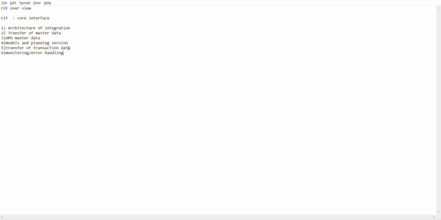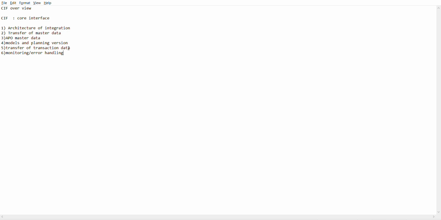So let me introduce an example. We have an RFC link, normally in the APO. What will the APO do? APO will do planning. It is for the main planning purpose. If you don't have inputs, it will take some inputs from the external system, that is called the R3 system, meaning the ECC system. The inputs are nothing but master and transactional data. It has to be obtained from the ECC system.